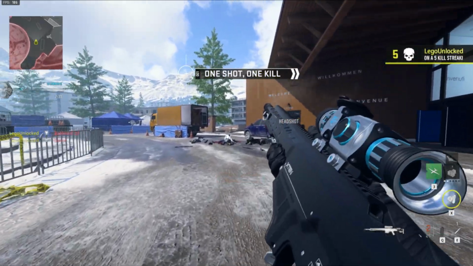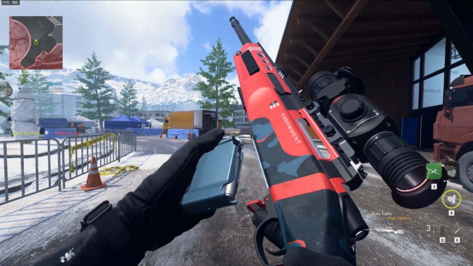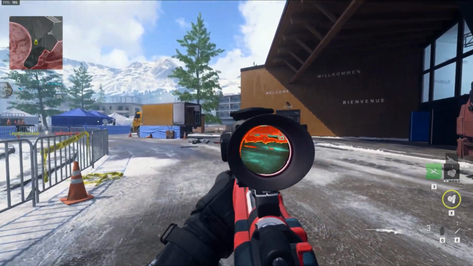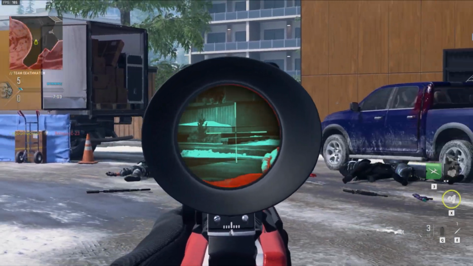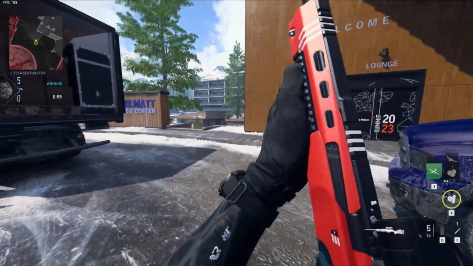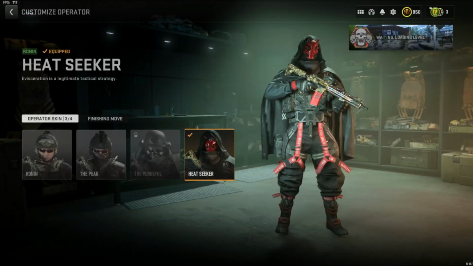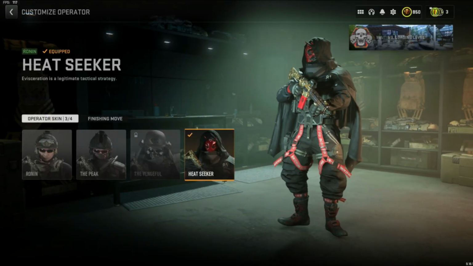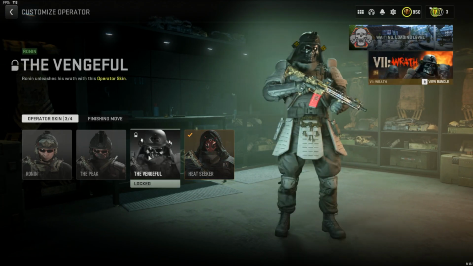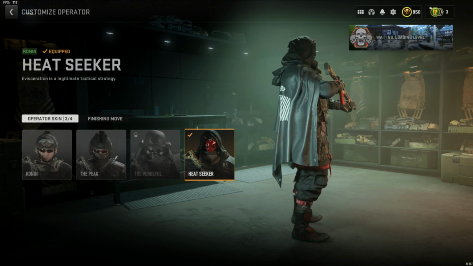So overall, if you do buy the bundle, I'd recommend not using the scope that comes with the Victus because it does have that red cool light, and I think it looks a little bit cooler when you ADS, but the fact that it doesn't work with smoke and it doesn't give you any additional visibility, definitely not something I'd crazy recommend. Here's what the Heatseeker skin looks like. It's okay, but definitely not the best skin. Maybe it's the best for Ronin because he doesn't have a ton of skins in the game, but it's pretty basic.